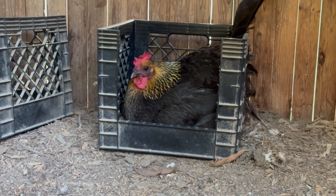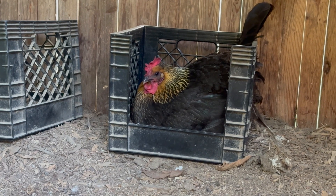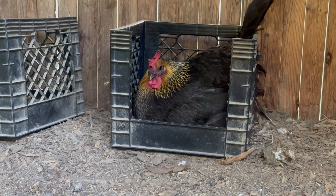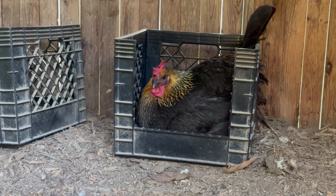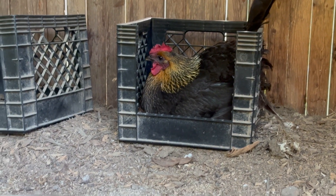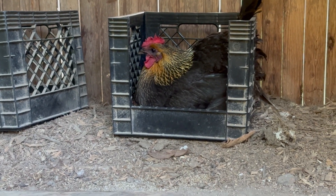Got one up here laying on all the eggs that the mama hen was laying on, but she got off them yesterday. Yesterday evening she was on them and I thought maybe she'd stay, but last night she wasn't on them — she's just trying to go in and lay, I guess. I need to take her out. My dad has an incubator, so I may bring all these eggs to him and let him try to incubate them, if they're any good, instead of just throwing them away.